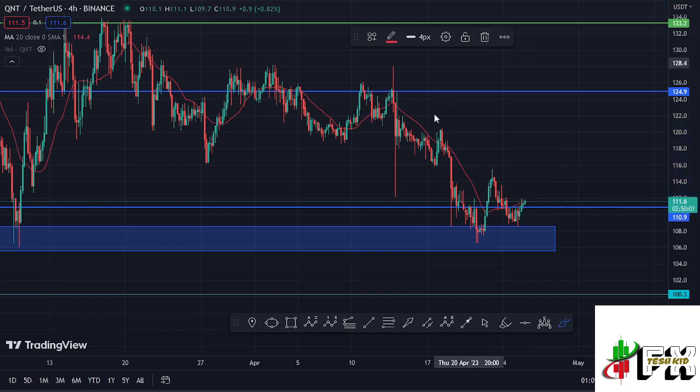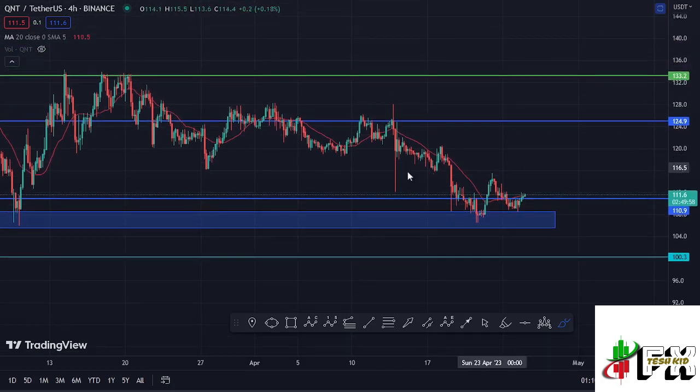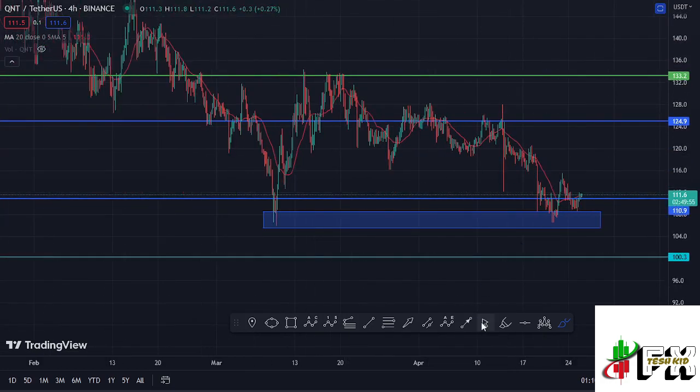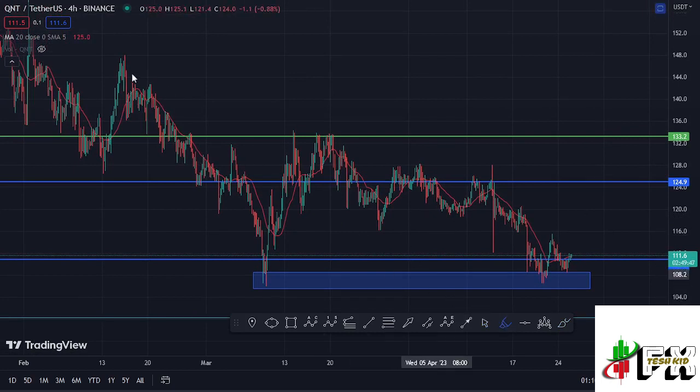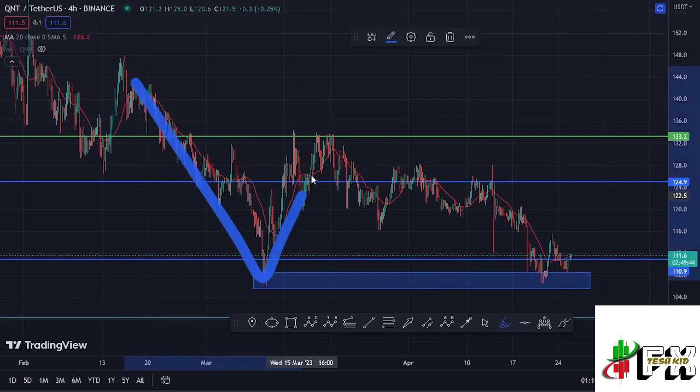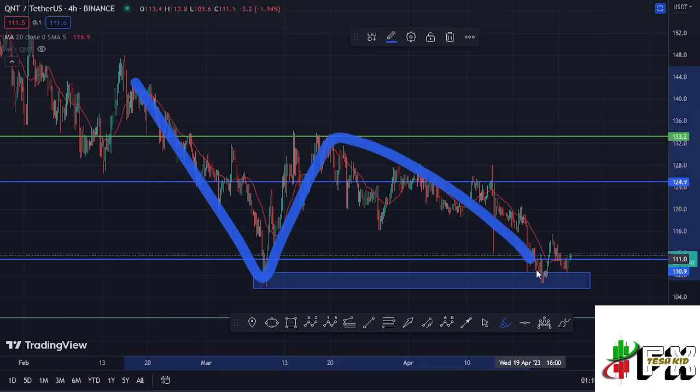We also have a chart pattern that has been in formation here on the charts, which is a double bottom, where you can see that here on the charts we made the same bottom at around the $106.4 mark. And if I draw out my chart pattern, we can have these as the first bottom, then we saw the formation of the neckline, then the second bottom. And there are chances that in case we continue holding above our key area of support at around the $110.9 mark, also continue holding above the 20-day MAs, there are high chances that we are going to continue gearing up, see a break above these swing highs, and also see a breakout out of this chart pattern to the upper side.